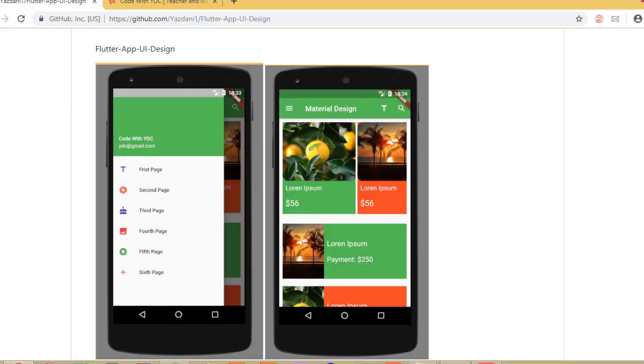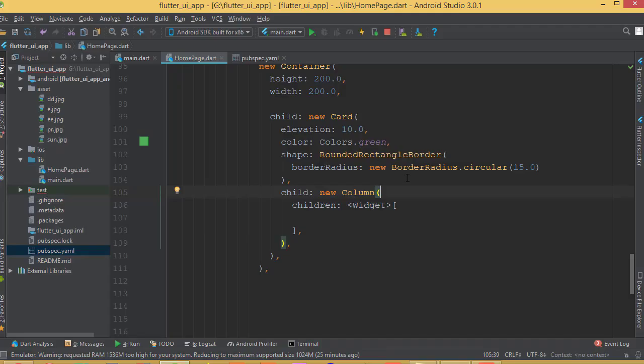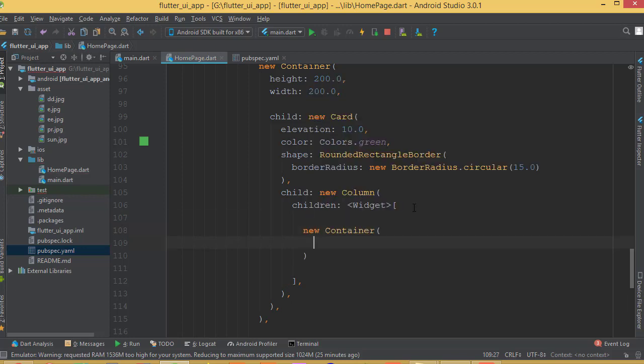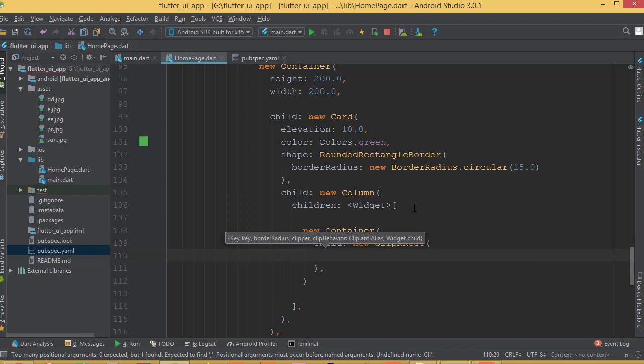This one is our first column item. So I can add a container here. Inside this container add a child, and this child is going to be a new ClipRRect. Why am I using this ClipRRect? If I use ClipRRect, we can easily add a border radius to our application.